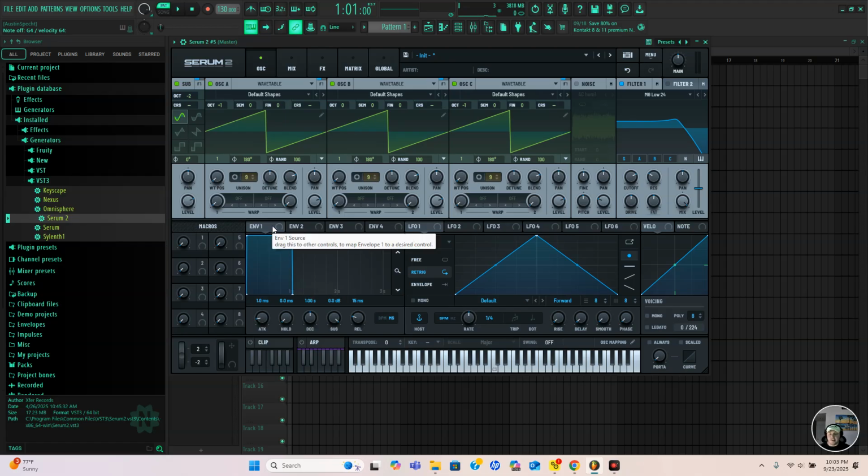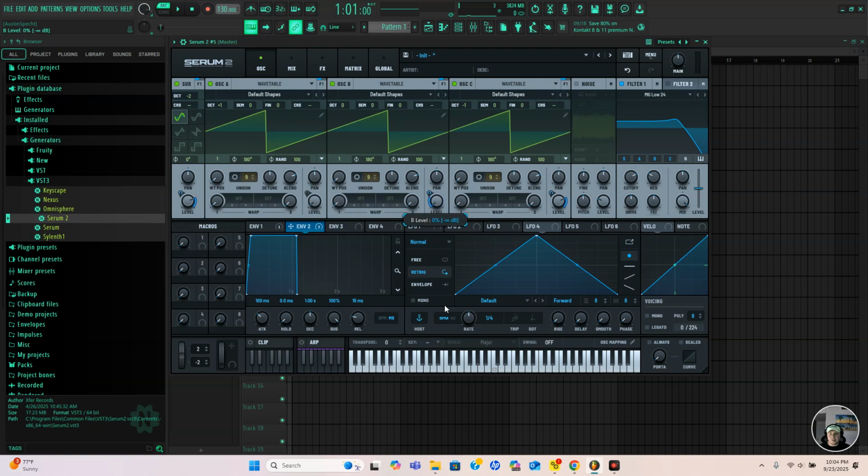If we want to make our saws sound a little bit more smooth, we'll route envelope 1 to oscillator A, and then we'll make the level parameter look like so, and then we'll set the attack parameter to 50 milliseconds. Then envelope 2 will be 100 milliseconds, and we'll route envelope 2 to oscillator B, and then oscillator C, and the level.